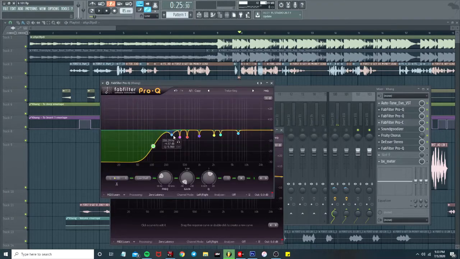So we probably do something like that. And then basically I just got these little dips throughout the whole frequency range. Some throughout the high end, mid range. This little frequency around here, around 250, is taking out some of the nasally sounds in the mic and in the vocals. So that's all I'm doing.